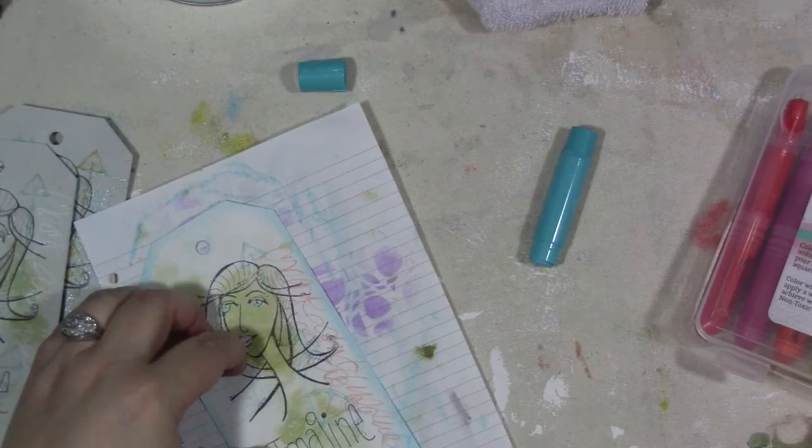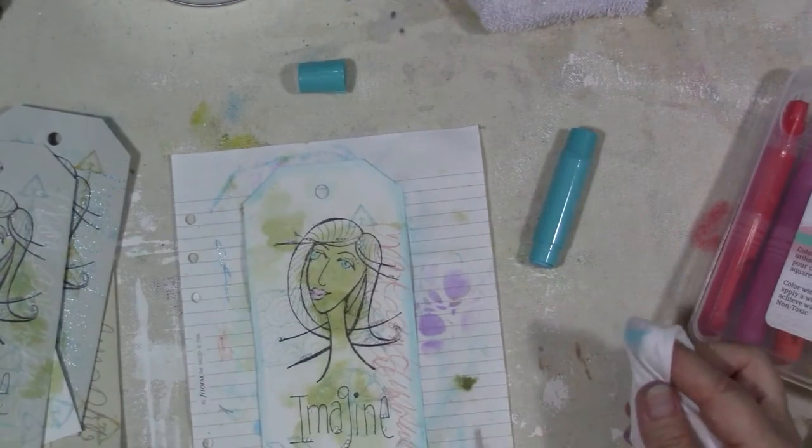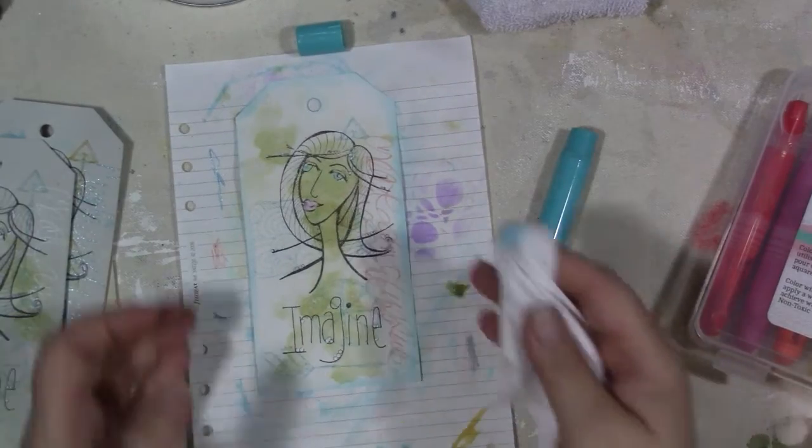I was tempted to do black, but if you do black, then it's going to take away from the focal image, and that is perfect. I love that. All right, let's do the other ones.